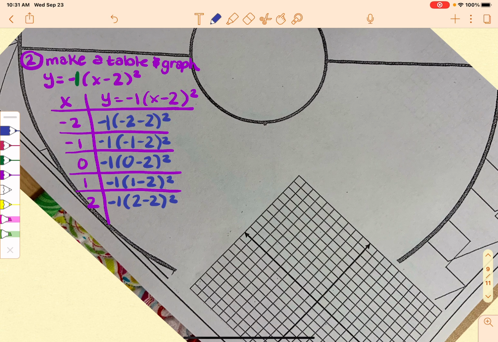Now, when I'm starting to look at these, I have everything plugged in. So now my job is to take each one of these pieces and plug it into Desmos to see what I get. So for the first one, when I plug it in, I'm going to get negative 16, negative 9, negative 4, negative 1, and 0. Very much like the last time, I can see that I don't get any of the matching patterns that we did before.